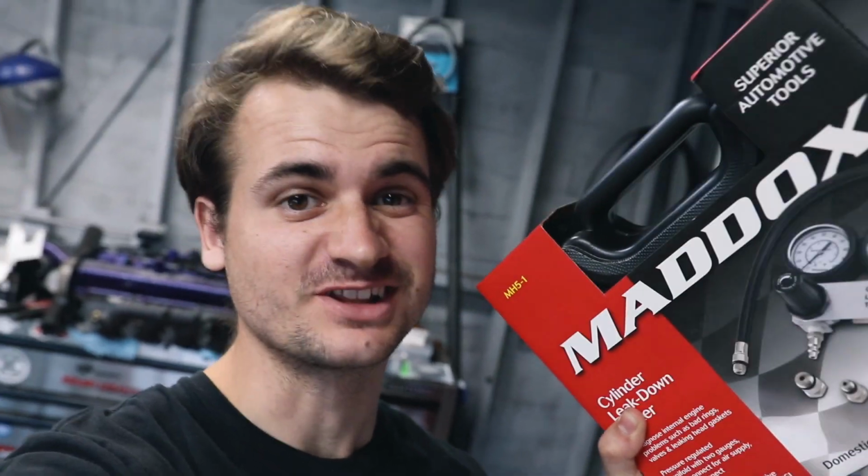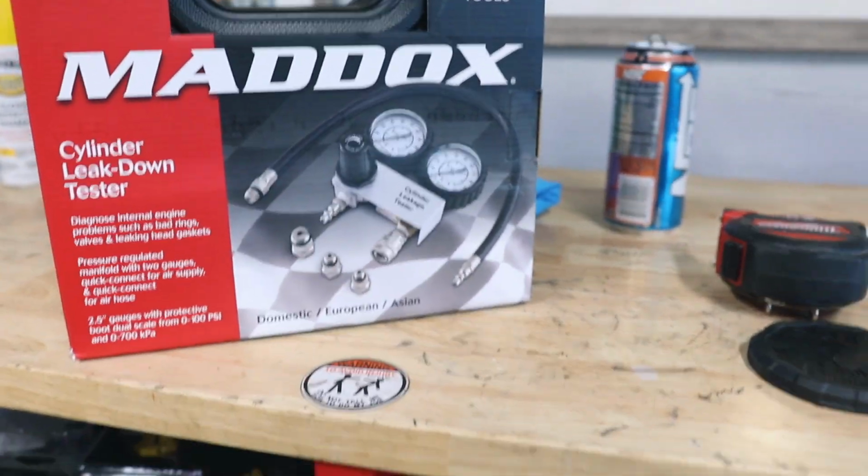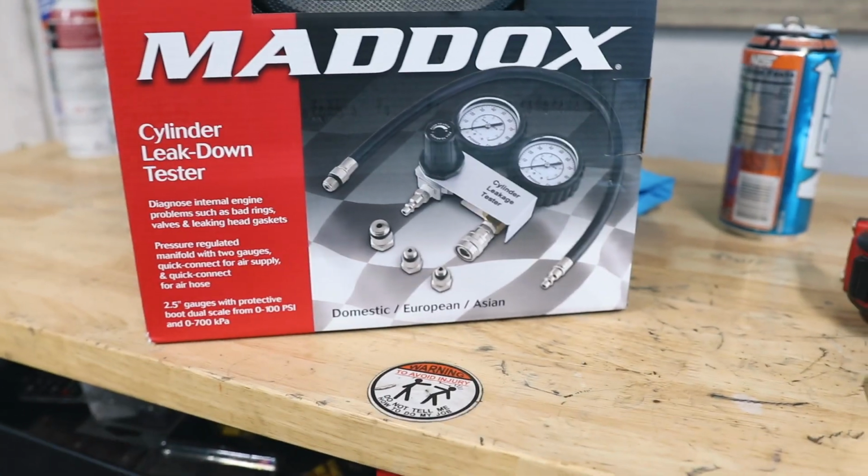What's going on, guys? Today we're working on the 240 and we're going to be doing a leak down test. So I've never actually done a leak down test before, so this is going to be a first for me. I picked this up at Harbor Freight. It was like 80 bucks. I watched a video on how to use it, so we're going to try it out.